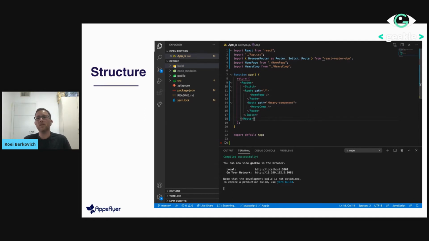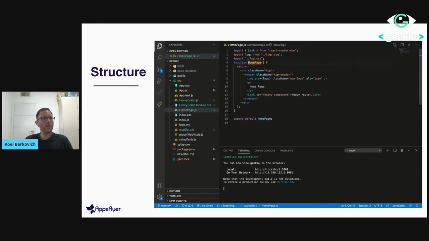The user doesn't need to load it at the initial page. And in this example, we will see two routes. The main route that is very slim, the home page. Now let's go into the home page.